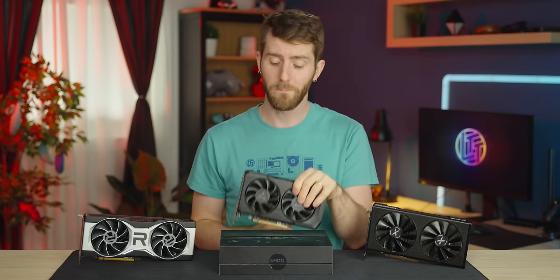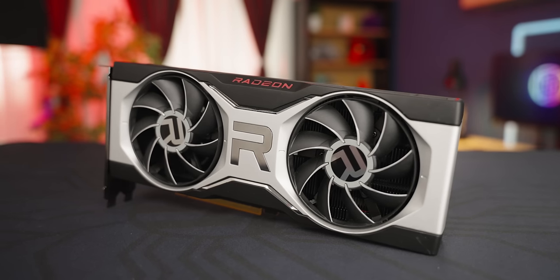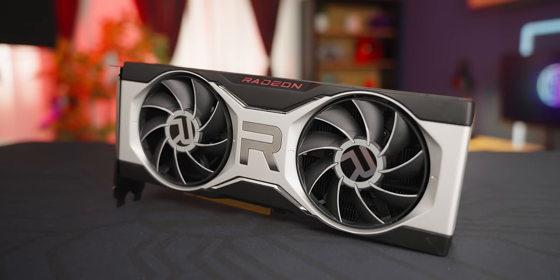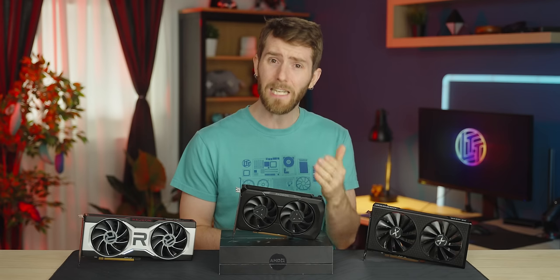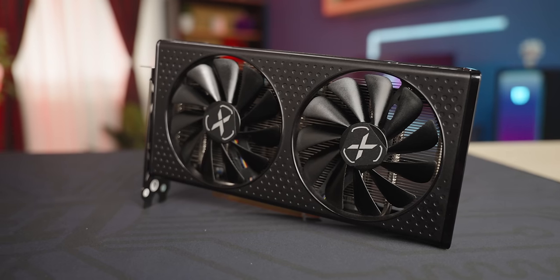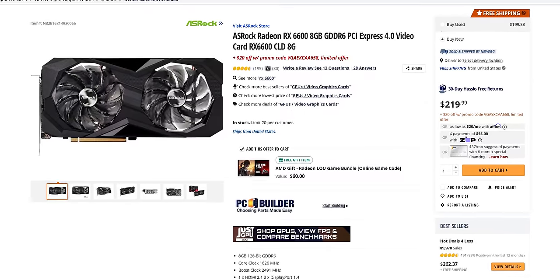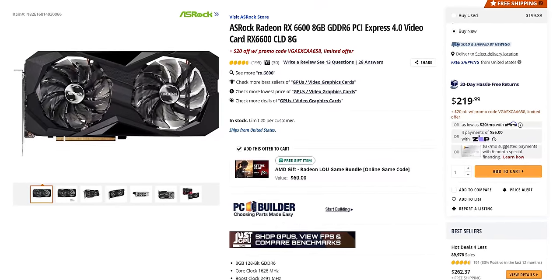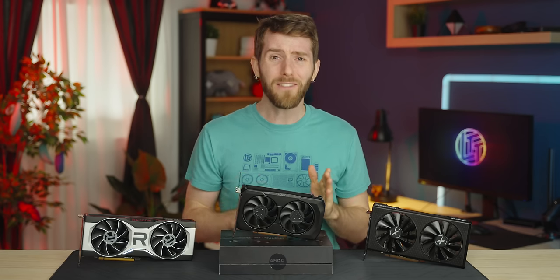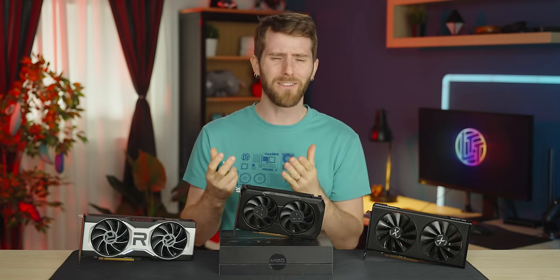The good news is AMD has lots of other options with fresh price cuts. For as low as $320 for the 6700 XT, you'll get a roughly 20 to 25 percent performance uplift for an equal bump in price, albeit with a higher cost of ownership from its increased power draw. The 6650 XT is looking like a pretty okay similarly-priced alternative, and the 6600 is kind of a quiet star of the show if you can get it for the price we're seeing now — just 200 dollars. And then there's Nvidia, who has transitioned from making GPUs for gamers to making GPUs for fans of Nvidia.